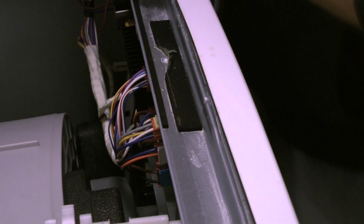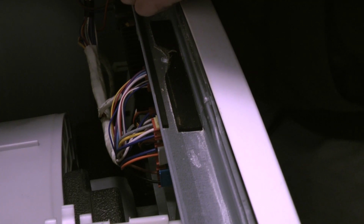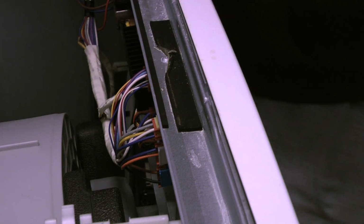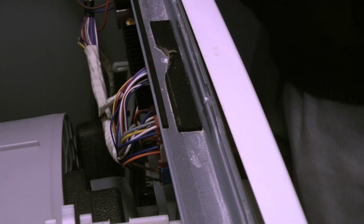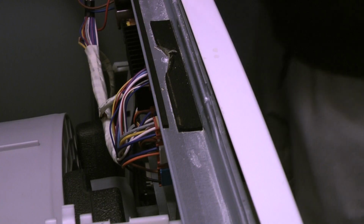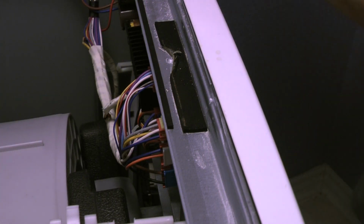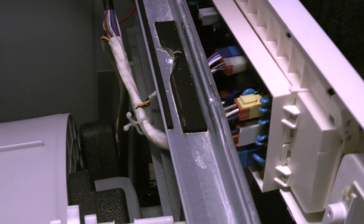Once the connections are removed, I can actually pull it. Just be careful with the tabs. Sometimes they can be a little bit tricky to pull off, and just be careful to not break any. But you notice that the board is coming together, so that is why you need to disconnect those. I just want to make sure that I'm not going to break any tabs or anything like that. The first time is always hard for everything.